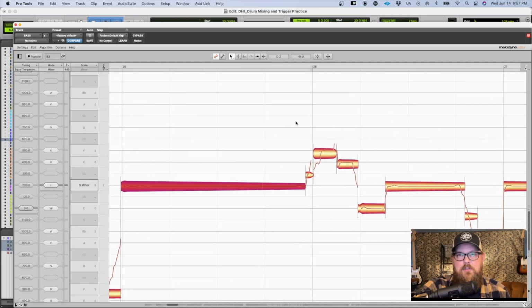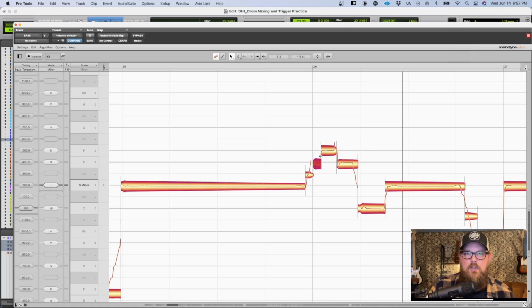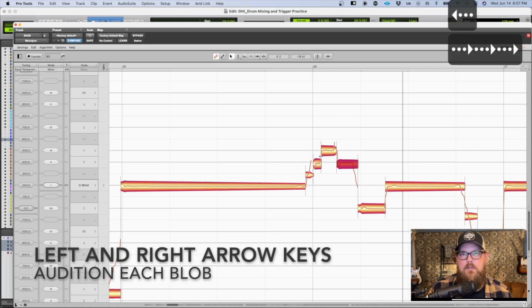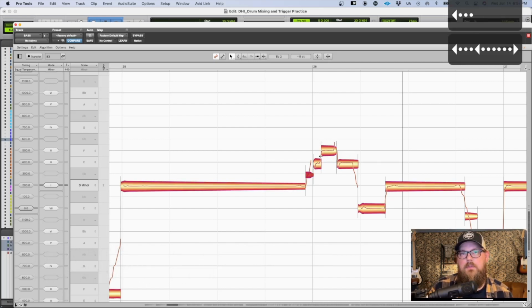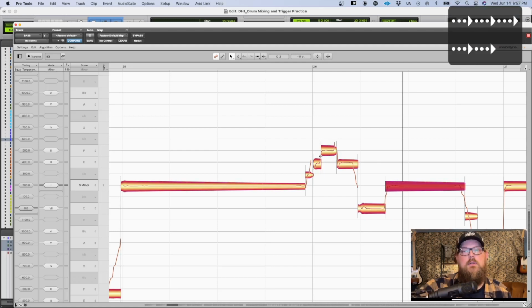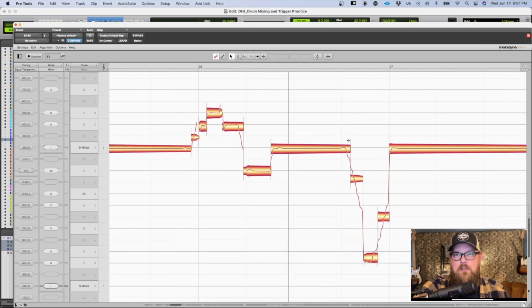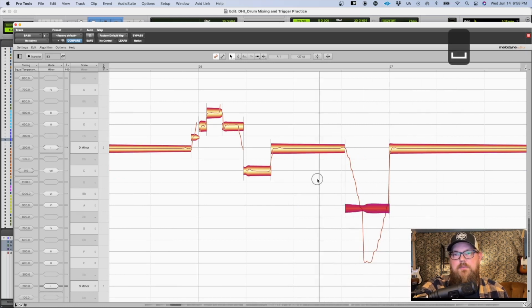Here, listen to this. If you double click, it plays inside of Melodyne. Boo-doo-doo-doo-doo. That's 2 notes. Boo-doo. And if you go left and right arrows, it will play those. So I separated those out. This slide actually starts a little bit earlier, so I use my tool to drag that slide over. And all of this slide could really be kind of just one big blob.